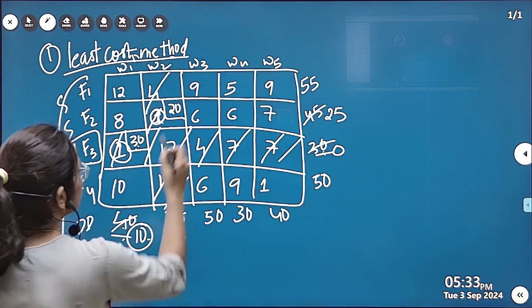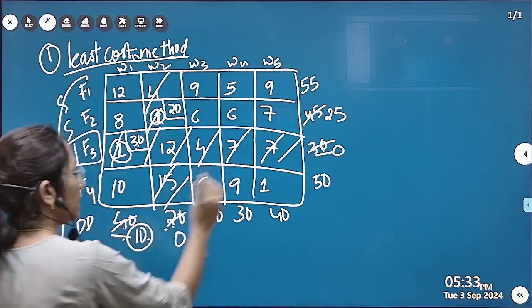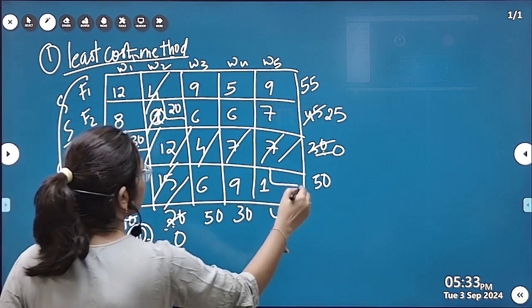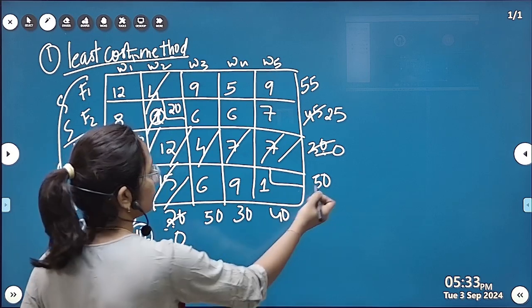Okay. So next one, tell me in this which will be the least cost? 1, again 1 here, right? So look at 1. 1 में अभी मतलब fully satisfy क्या होता है? 50 और 40?